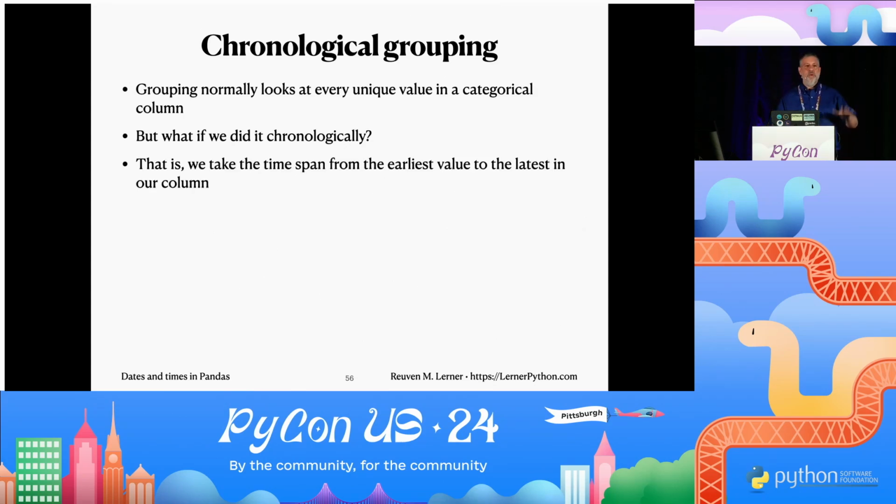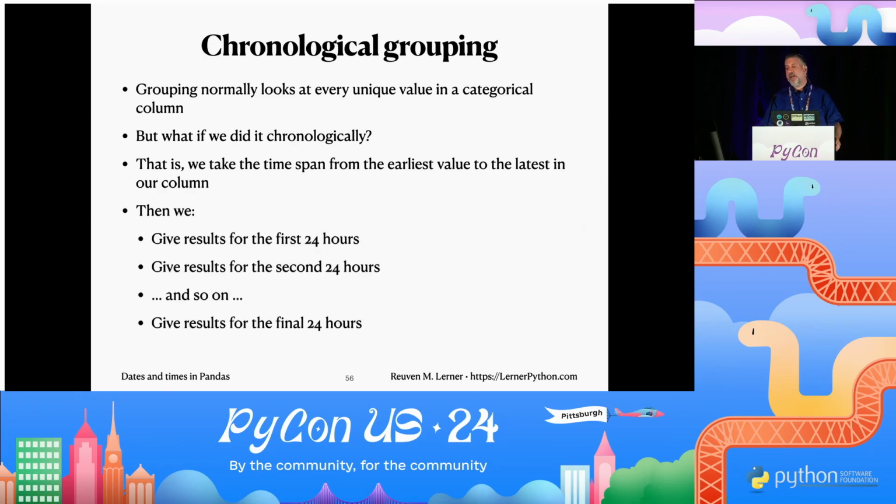I mean, we take the earliest time, the minimum time, and we take the latest time, and we chop it up into pieces in some sort of frequency, in some sort of even pieces, and we say for each of these pieces, what is the value? Right, so I'm really saying I want to give results for the first 24 hours, then for the second 24 hours, then the third 24 hours, and so on and so forth, until we get to the final 24 hours of our data. So how can I do that?